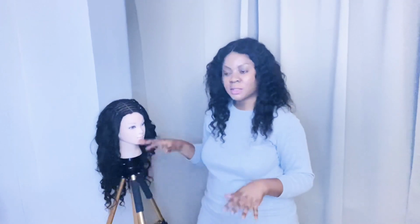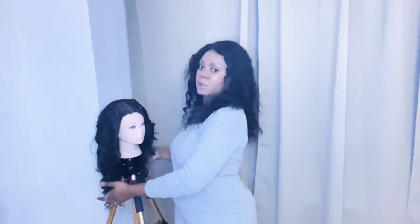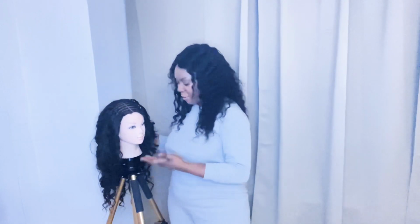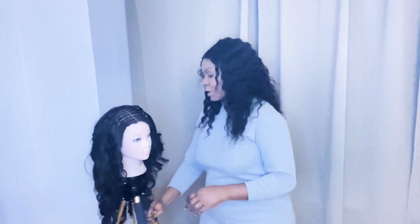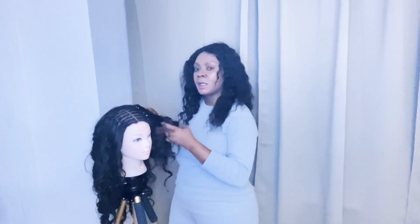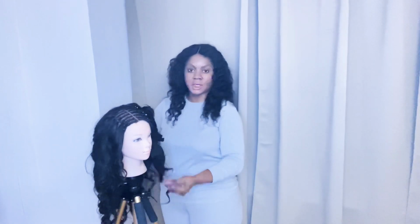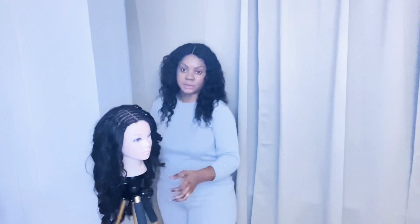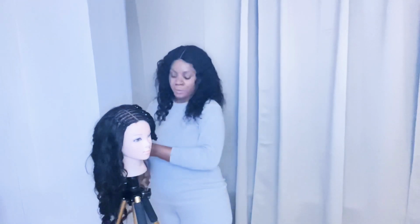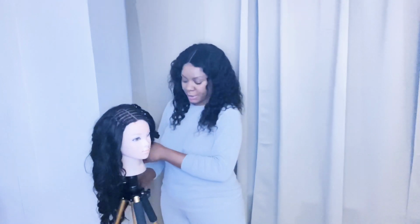One thing I love about this Mannequin wig stand is that it's very high. When I want to make a wig, it's easier for me to make it, or when I want to style my wig, it's easier for me to style it. Yeah. And also, a taller person can make it taller, like higher, you know.